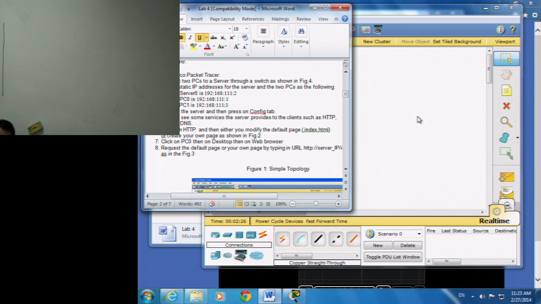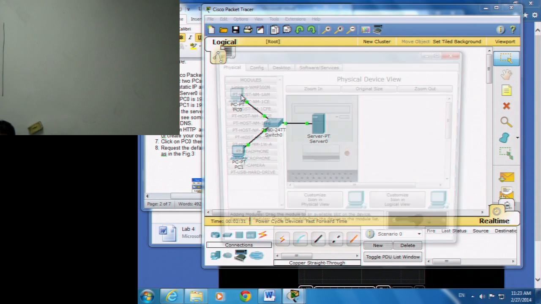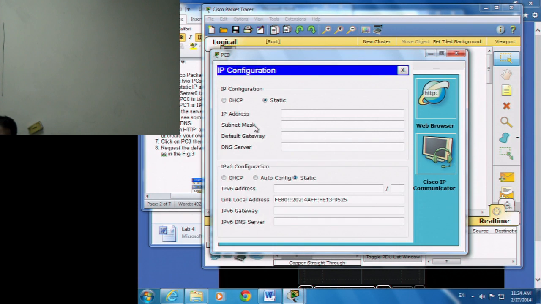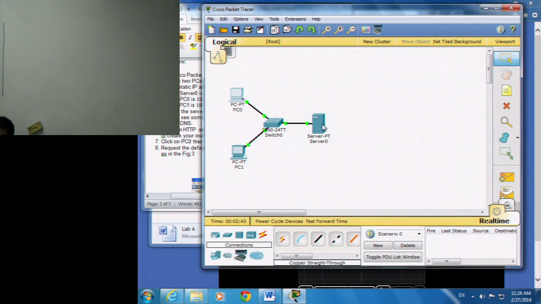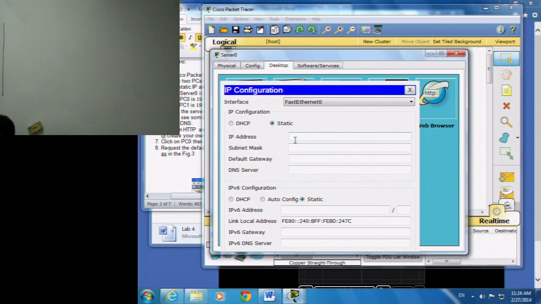Assign it 192.168.11.11. This is the default subnet mask. Okay, close it. The server should be assigned, in the desktop IP address configuration, 192.168.11.12. Okay, this is the subnet mask.